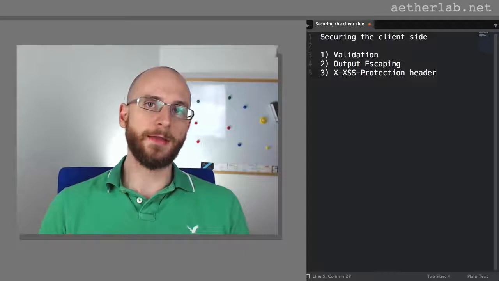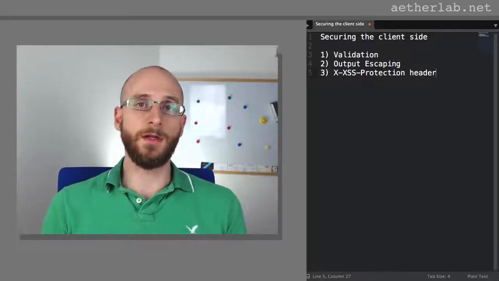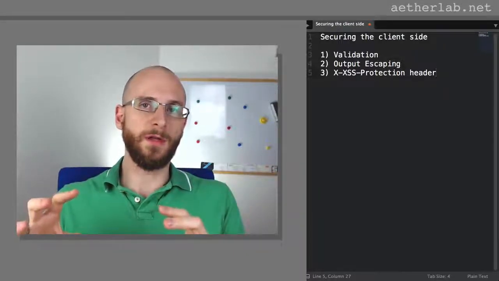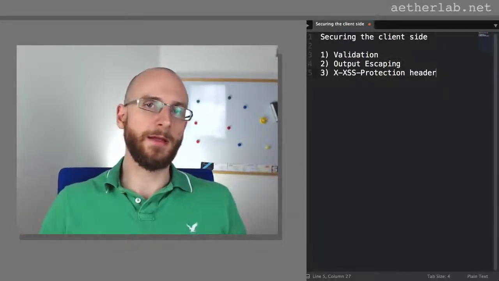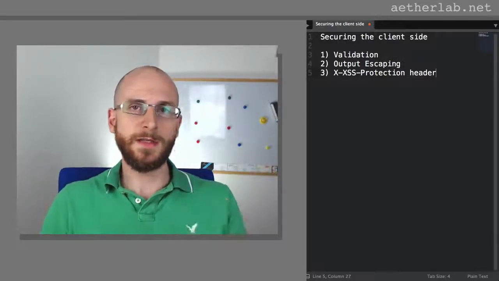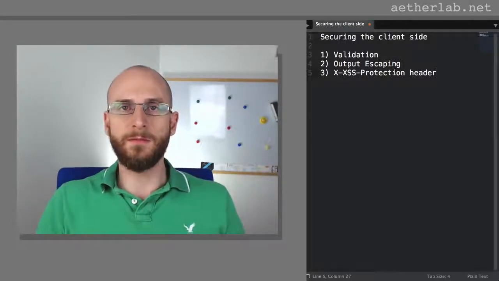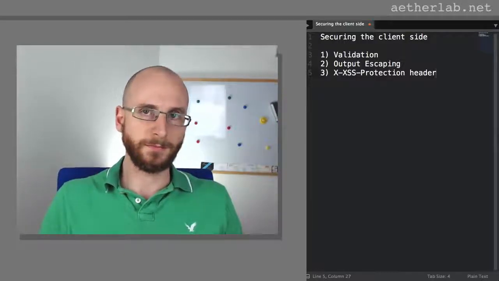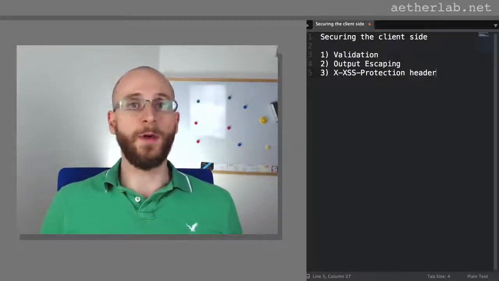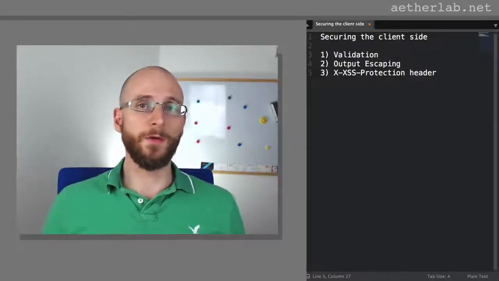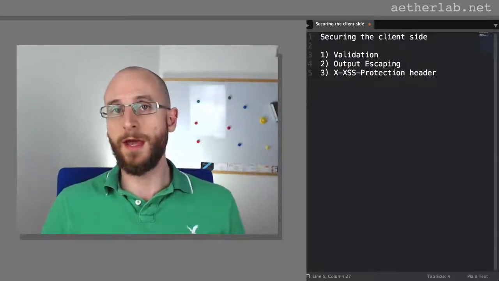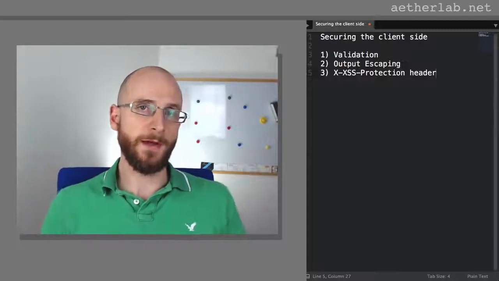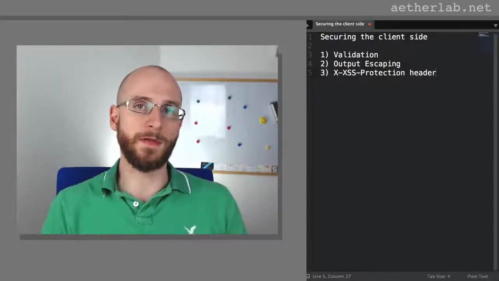This works well against reflected cross-site scripting attacks because what it does is check whether a suspicious input in the request was reflected back in the HTTP response. If it sees that, then you can either remove the suspicious part or block the response altogether. Of course, as always, there are quite a few bypass techniques. So as an exercise, you can research a little bit how you can bypass this XSS protection in browsers. If you find something, then post a comment or open a discussion about it.